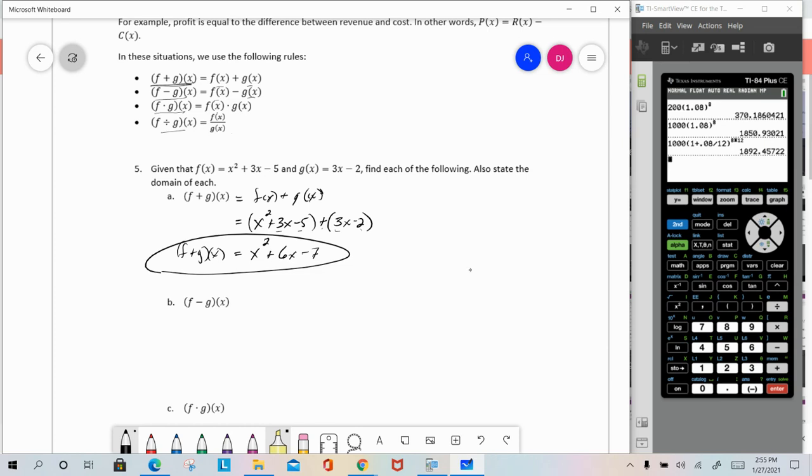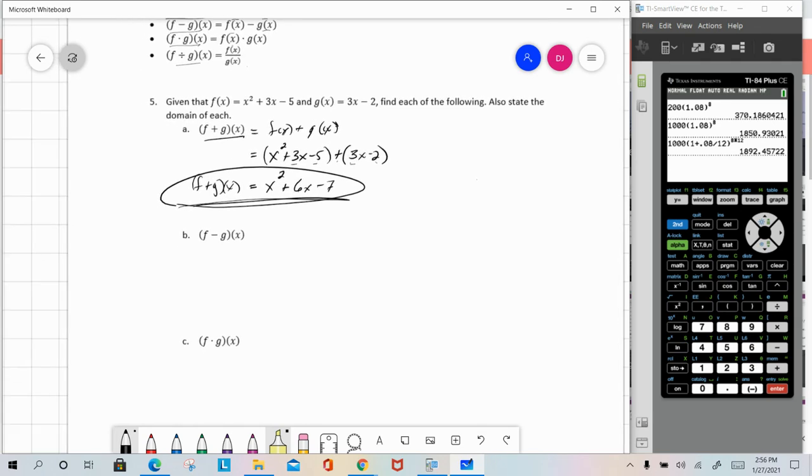Now you'll notice I've written this as an equation. You have to have an equation. Every semester when I teach this course, I will have students that will give me this answer and think that it should be okay. And I'm going to tell them it's not okay because I'm asking you for a function. Find the function f plus g of x. A function has to be an equation, okay? So this is no good. It must be a function. There's got to be an equation, f plus g of x equals. So B.